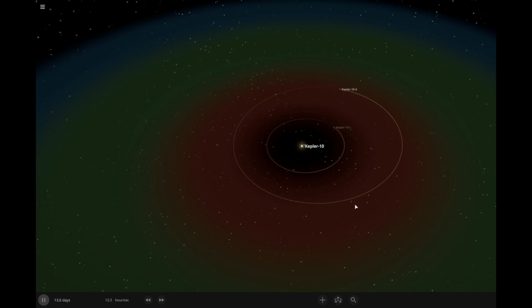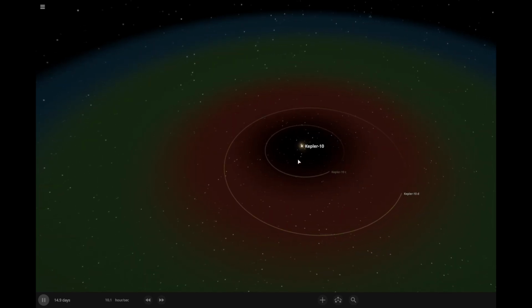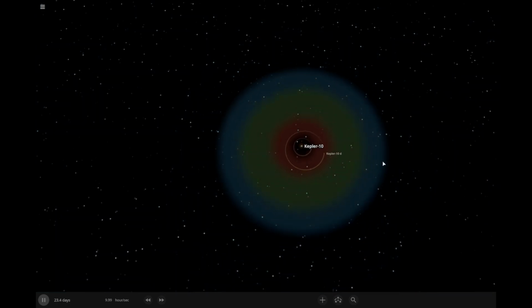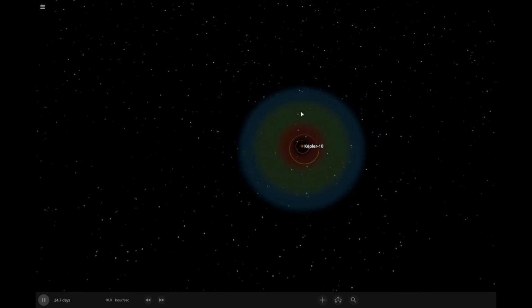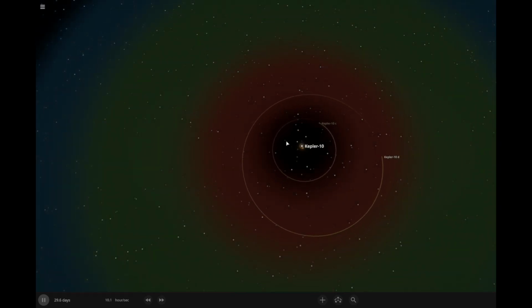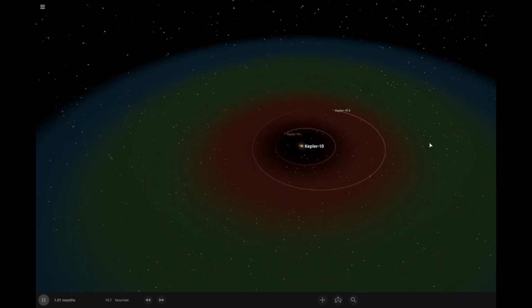Now what you see here is Kepler-10. It's a star with a few exoplanets revolving around it, and here in Universe Sandbox we also see the habitable zone of Kepler-10, which depends on the size of the star and therefore on the illumination and the heat that is being created by the star. Everything within the green zone we see here is the habitable zone, an area where liquid water is possible, or water between 0 and 100 degrees. We see that the candidates around the Kepler-10 sun are a little bit too close to really be habitable for us humans.